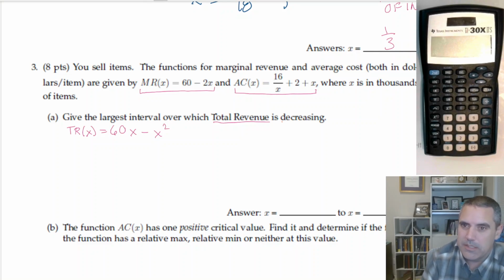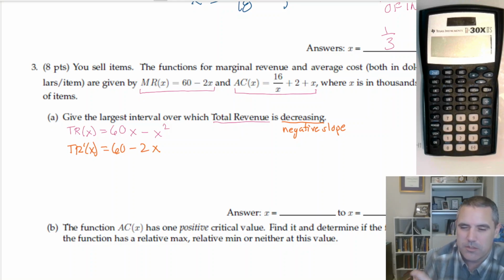But the moment you see decreasing, you should be thinking about slope. This is the same as saying negative slope. So again, the big theme of the term is when you take the derivative of something, that represents the slope of that thing. Now that already is marginal revenue, so we really didn't need to do that previous part.